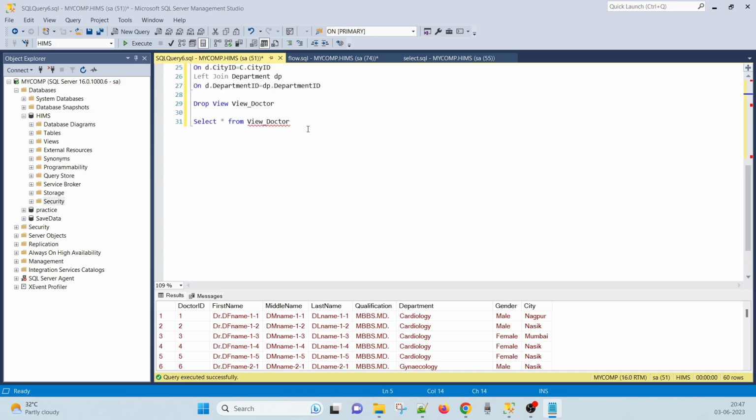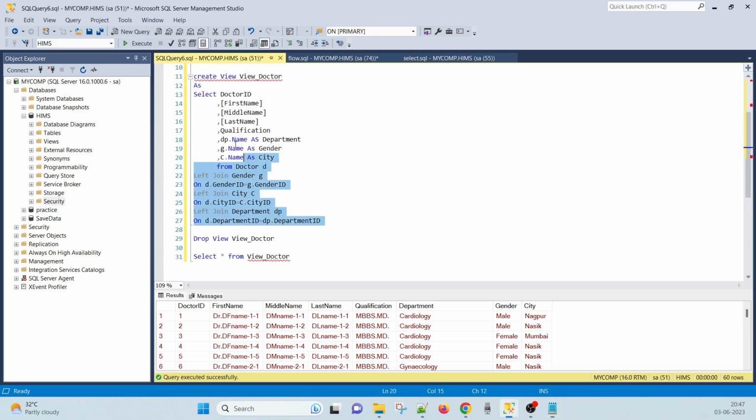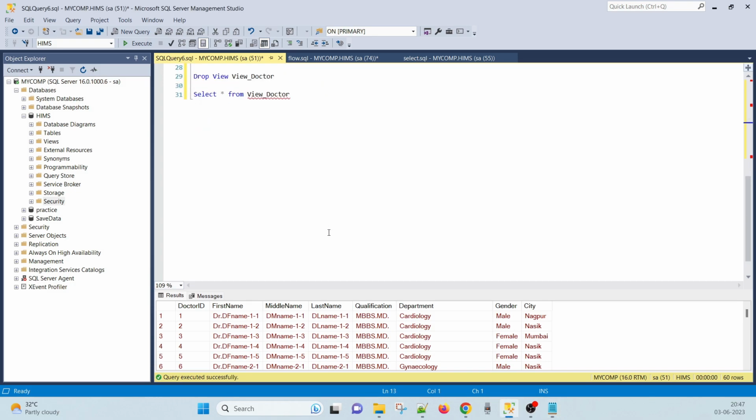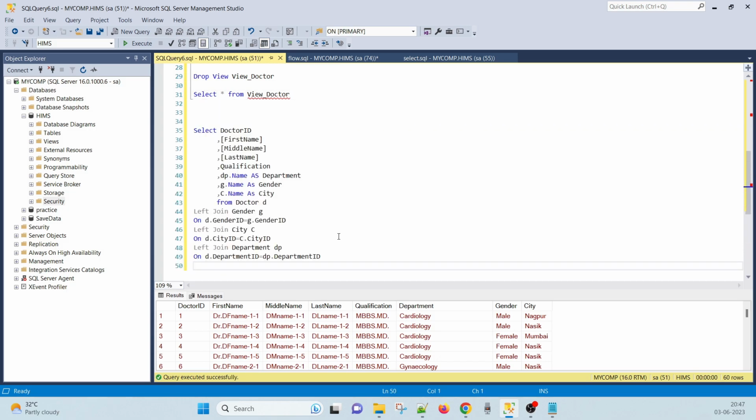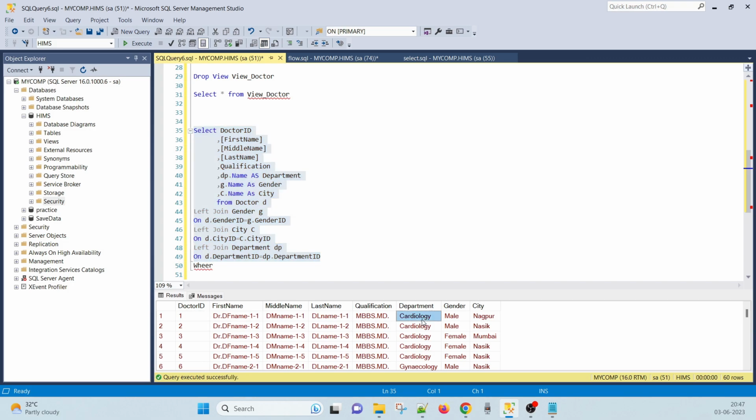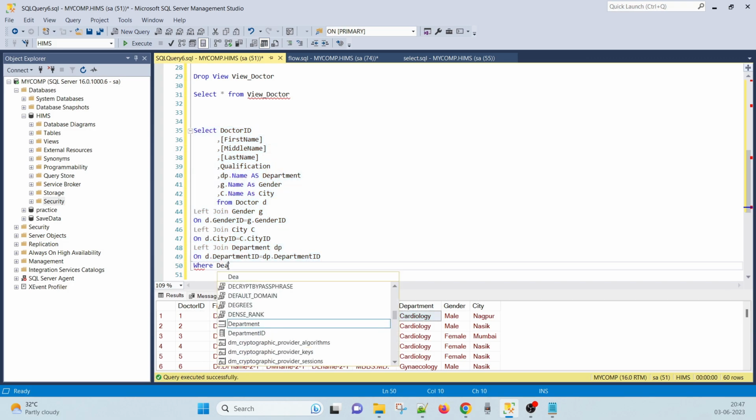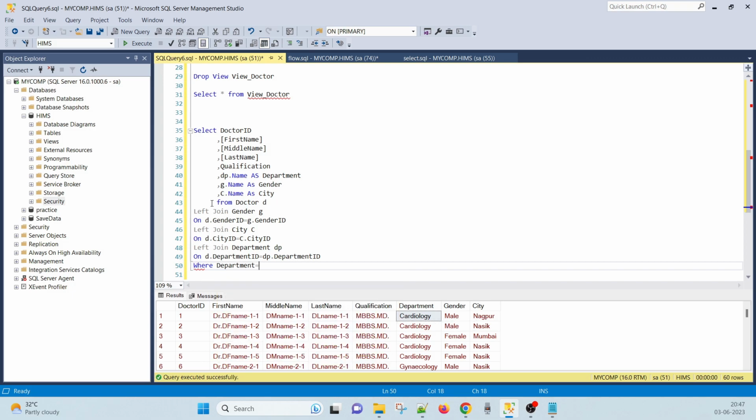Let's say this is the query, correct? And what I have to do is filter this data on the basis of department, where department is equal to, so here is the department dp dot name, and cardiology.